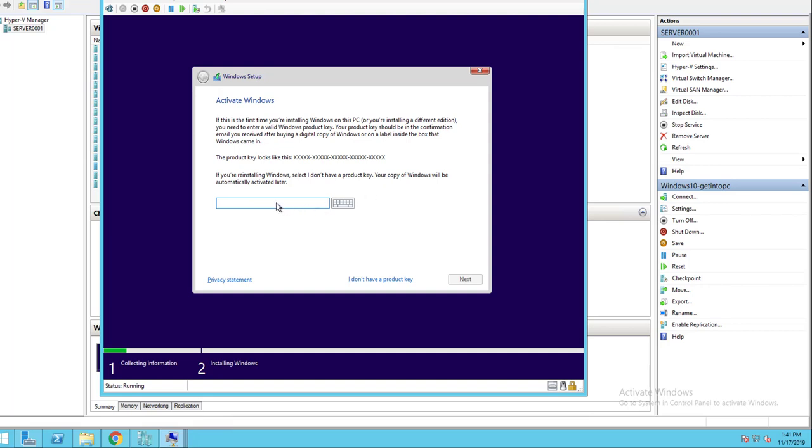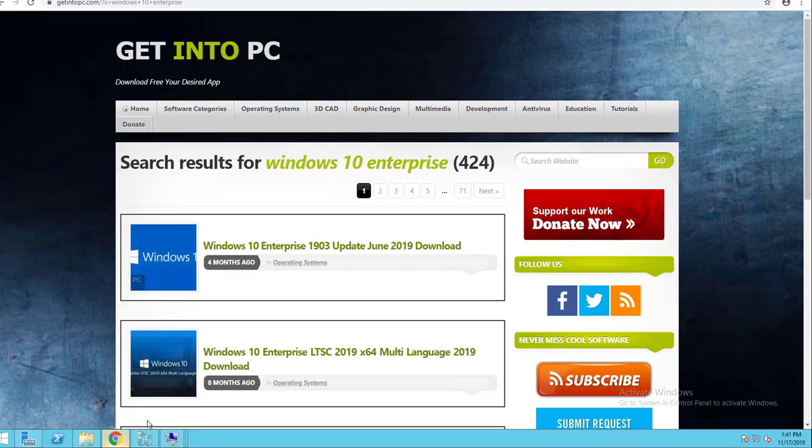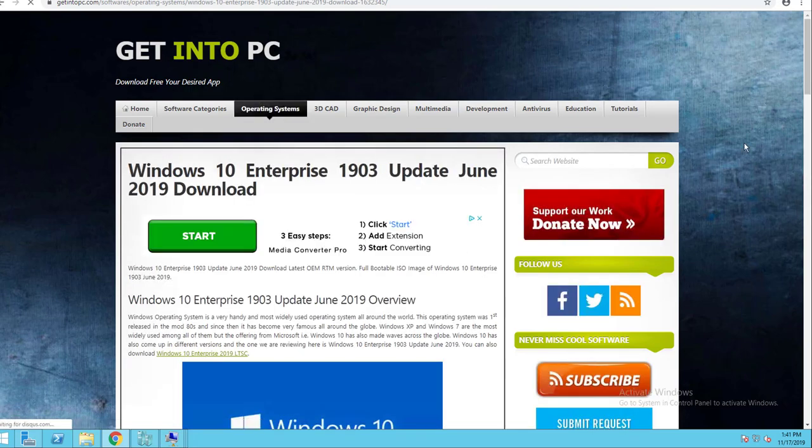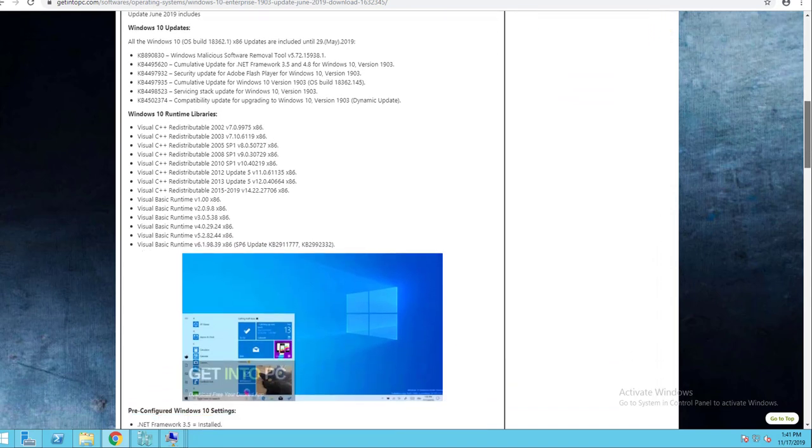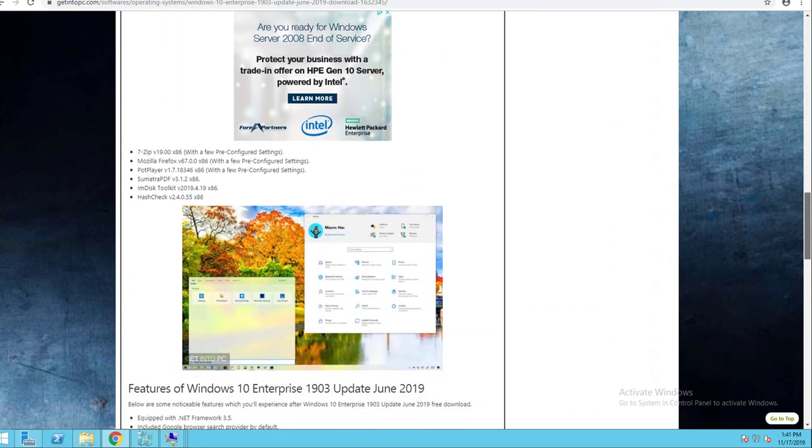So it asks for the registration key or product key. Let me go back to this website here. It doesn't give me a product key or product code. Is there a product key I can use here?